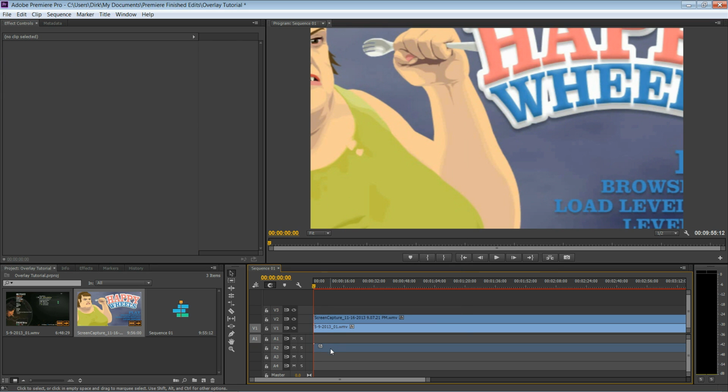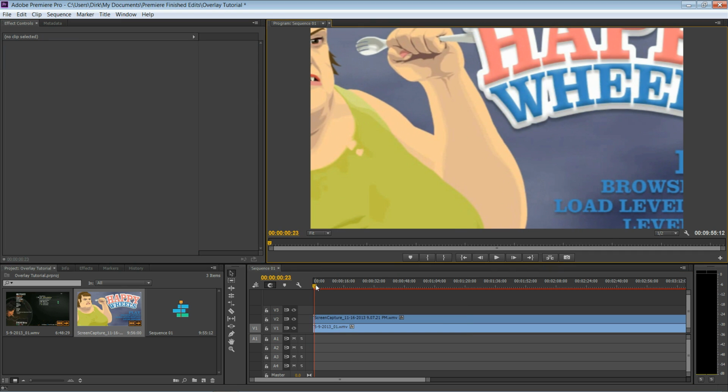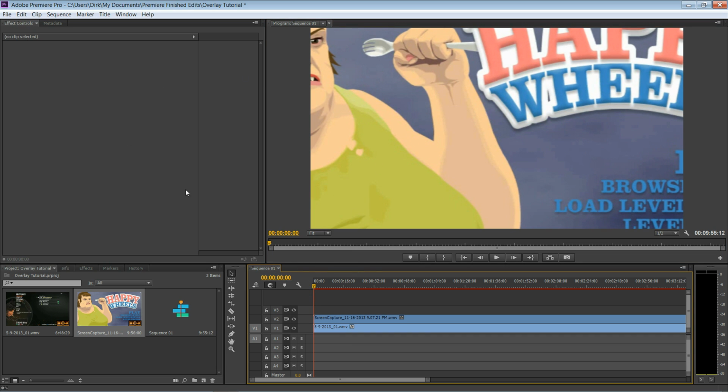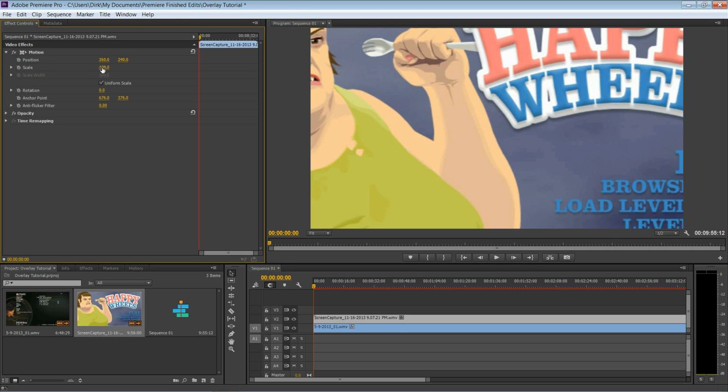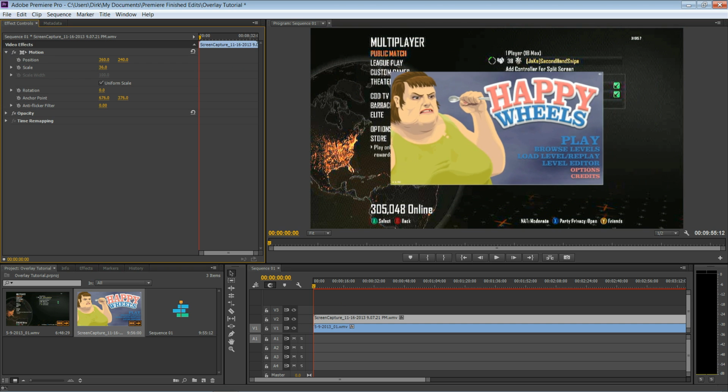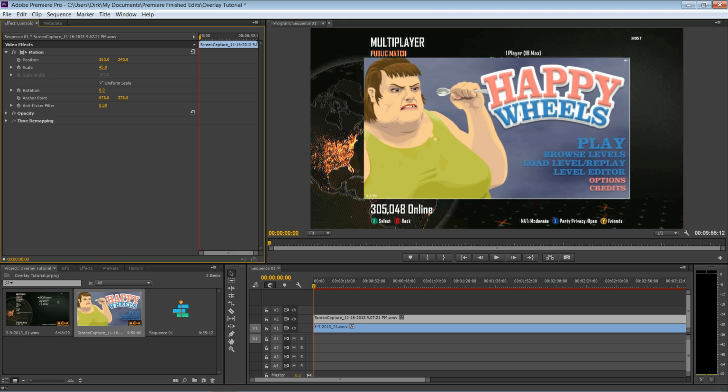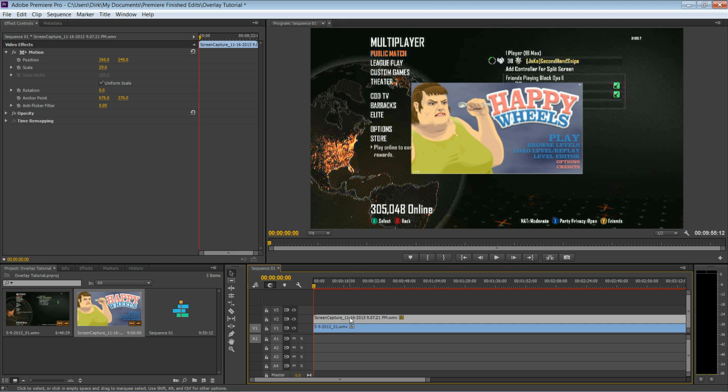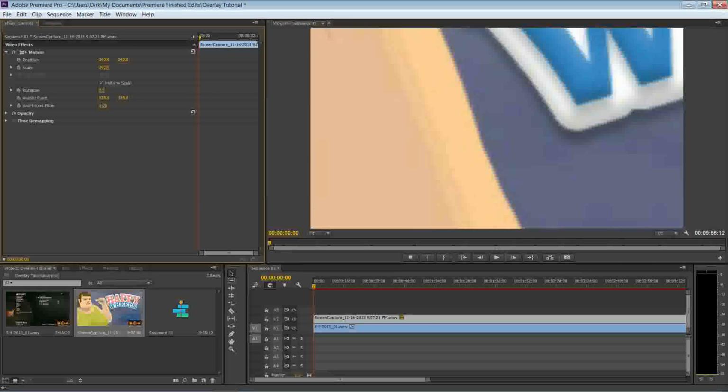So anyway, you have this. Sorry, it's a bit close, but you're gonna click on the one that you want to be the corner video, and click on motion. Scale, you can change the size with scale. Once you click on your video layer, make sure that the one that you want to be in the corner of your screen is on the top, so in video 2 or video 3. So you're going to click on your top one that you want to be your face cam, and come over here and click on motion, and then scale is the size of it.